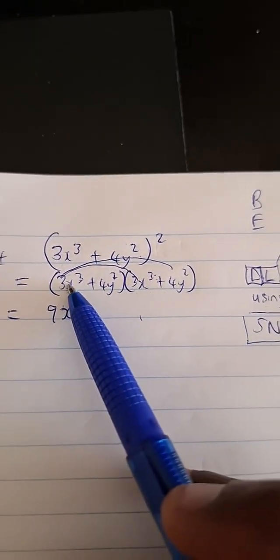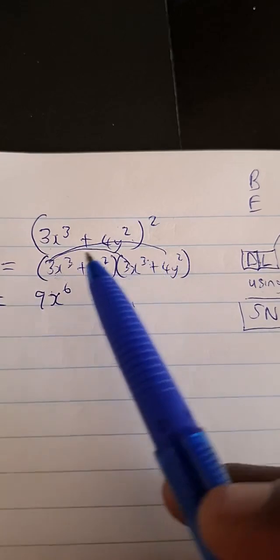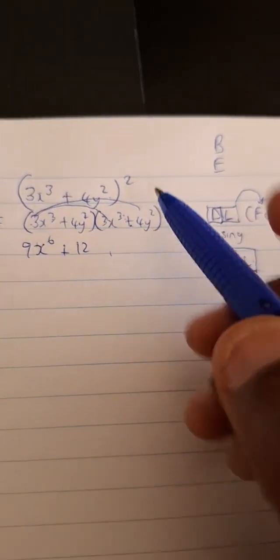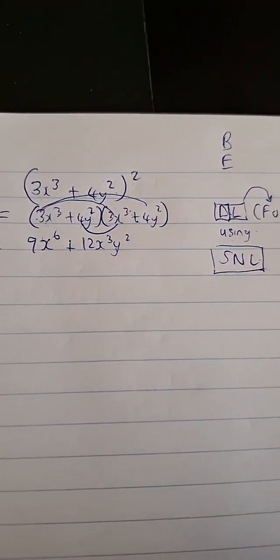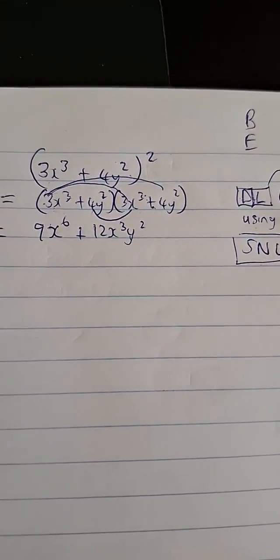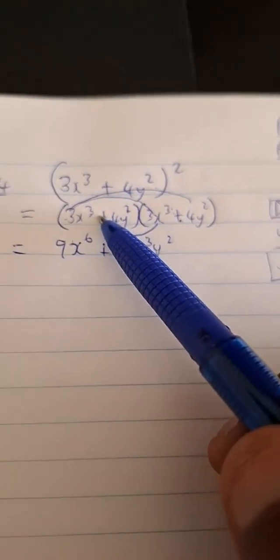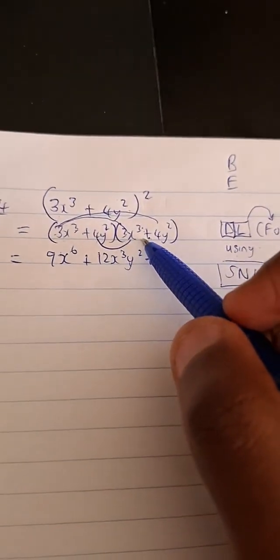Okay, 3x to the power 3 times 4y squared. So 3 times 4, positive times a positive first, positive. Number, 3 times 4, 12. X cubed times y squared, combine. Inner terms. Please ask, Craig, you can ask. Ask away. Positive times a positive is a positive. 4 times 3 is 12. X cubed times x times y squared.